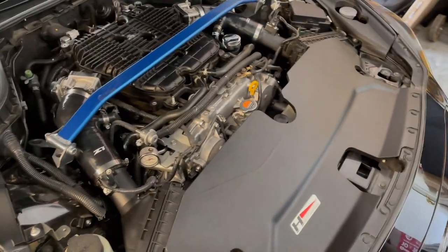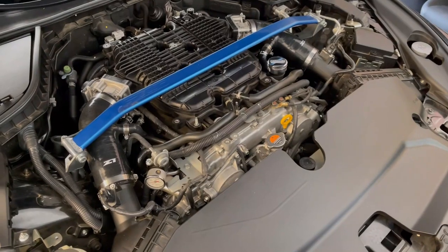I have some ideas, some projects that I'm going to start working on today — just waiting for some pieces to come in. I'm going to give it a thorough rundown, see what we're working with, kind of examine the car. One area of focus in particular is going to be the engine bay.